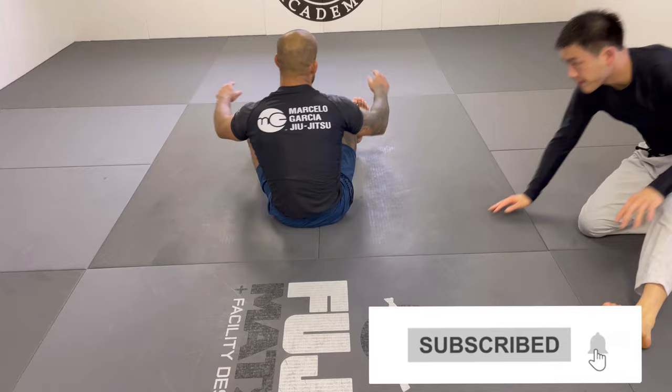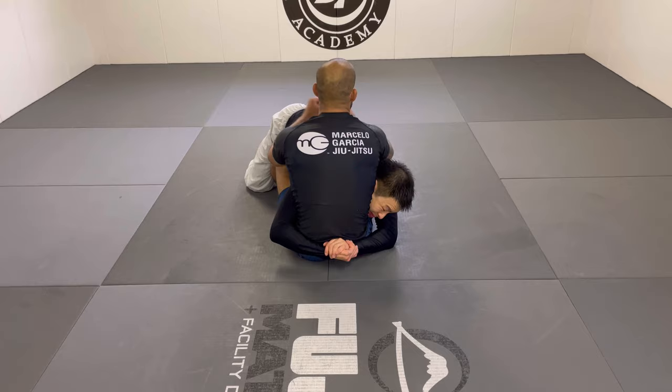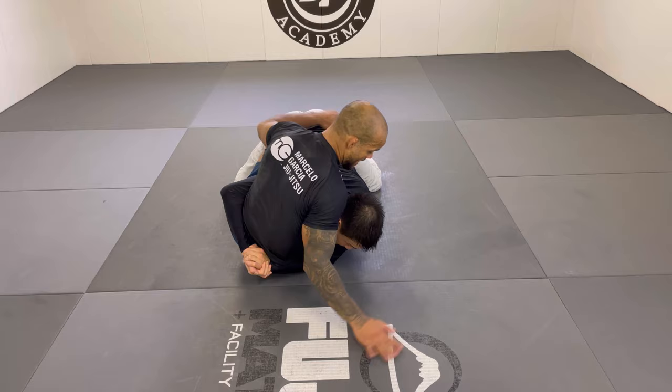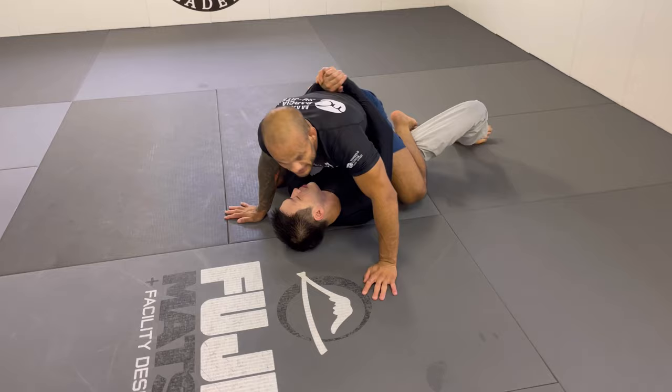Whenever he drives here, right? He wants to push me straight. I get stuck. I want to do this, same side head, hands on the mat. So now my hip pivots a little bit, boom. Now from here, I can block the leg, the arm, boom. Lift as a butterfly, and then come on top.